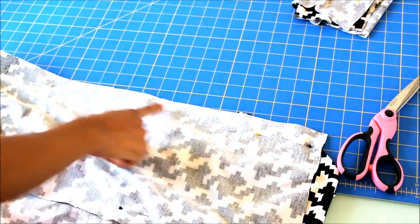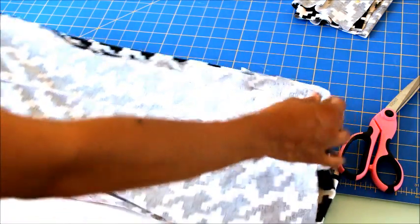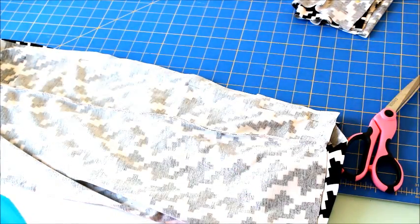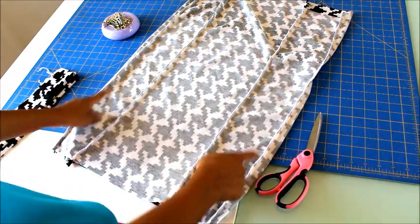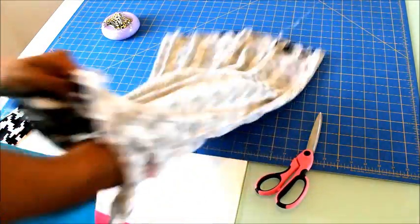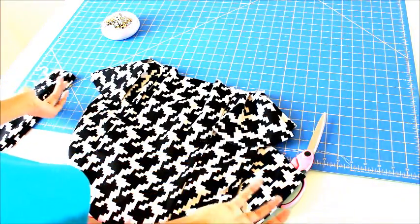Okay, so now I'm going to stitch straight down here, and then remember my other side, I'm going to stitch straight down there, and then I will show you the next step. As you can see, your skirt should have these seams in it like that. Now I'm going to flip it right sides out. Okay, now as you can see, my skirt has these little peplums on the side.